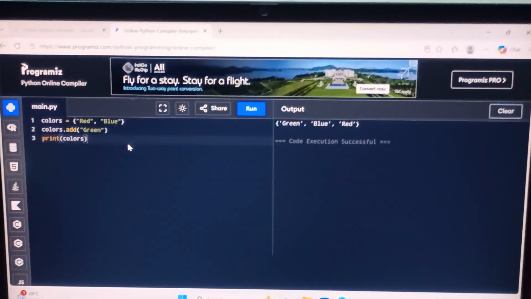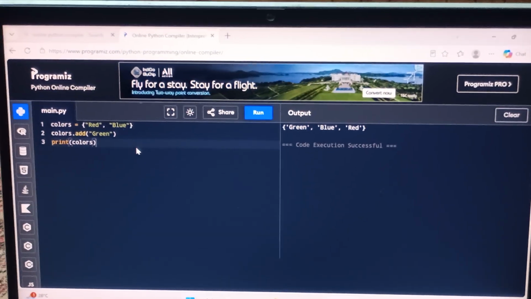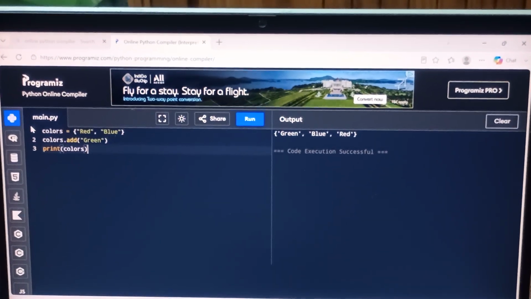Now the fourth feature, different data types. I'll show that also with an example.